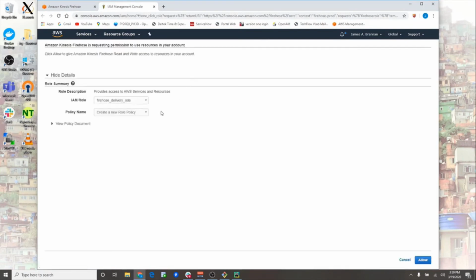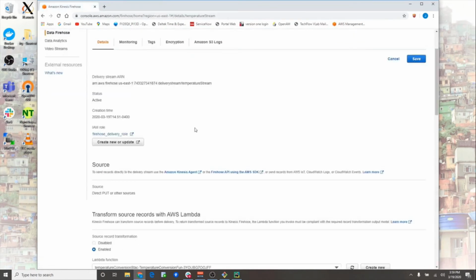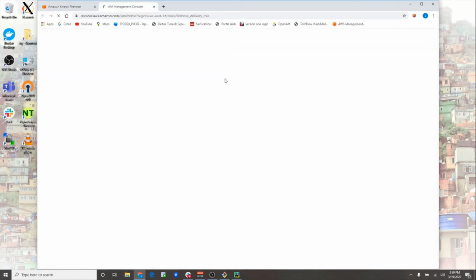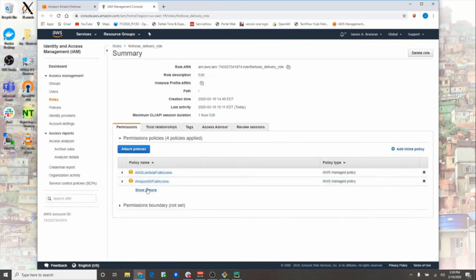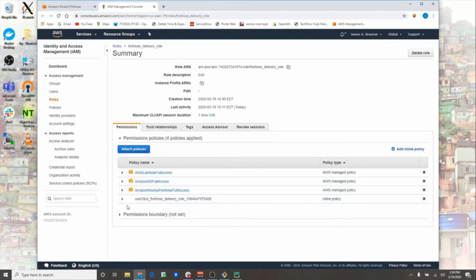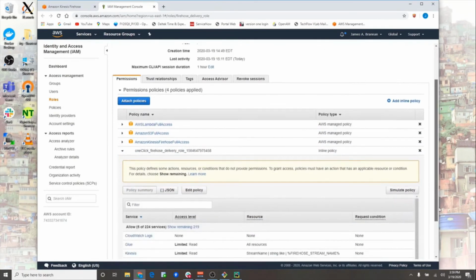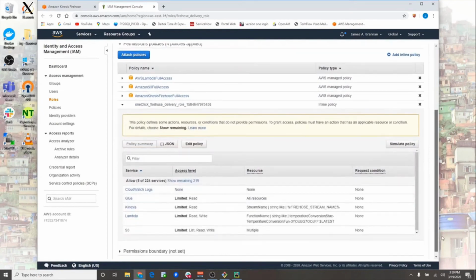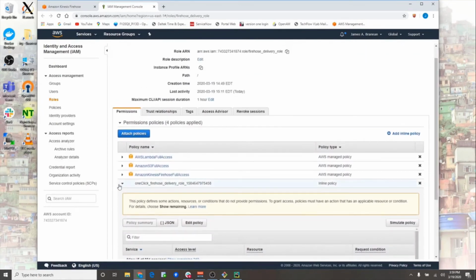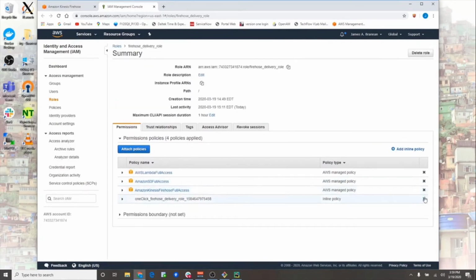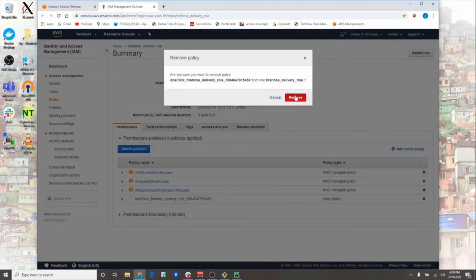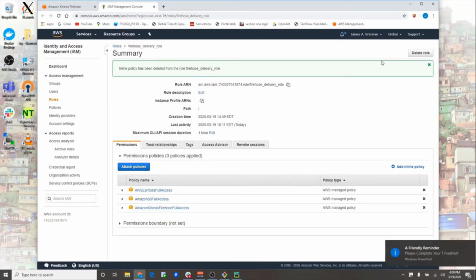Let's click Allow. But I want to show you something. Really what all this is telling us is that we have a funky policy set up, because it tries to set up the correct policies in line with the appropriate access levels. And that's how you should be working with this, but like I said, I'm just being lazy and making darn sure everything works by giving everything full access.